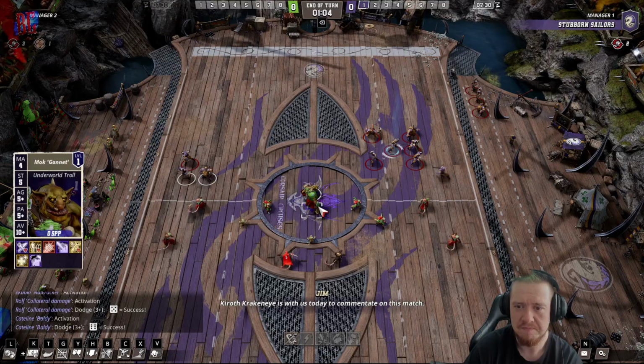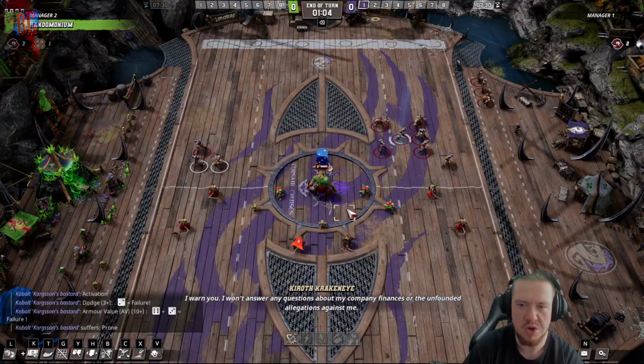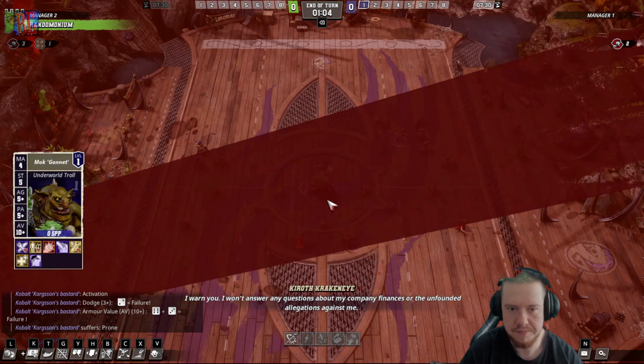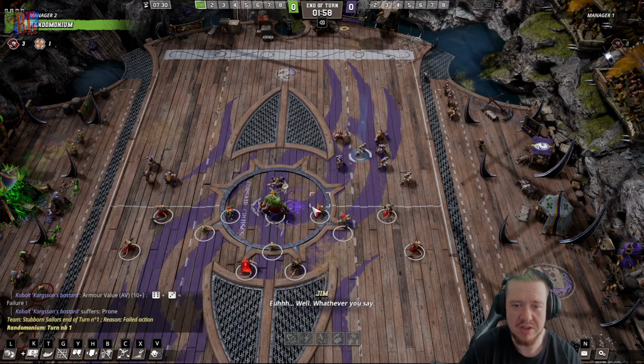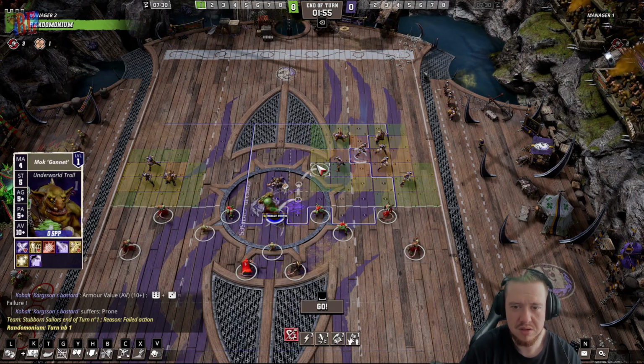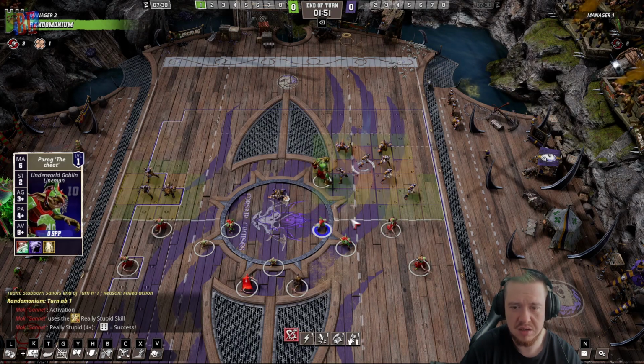So, today to commentate on this match. Nice! Dwarf down! Dwarf down! Right, we can't use Claw this turn because he's not in contact with anyone. Lovely. We're going to use this guy.